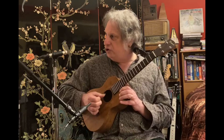G, pinch, G, E. Notice the E comes quicker than the other notes. The other notes were quarter notes, square on the beat. They happened when you tapped your foot. But that E comes between the foot taps, on the ands. One, two, three, and four. We're not yet doing anything on four, we're just holding. One, two, three, and four.